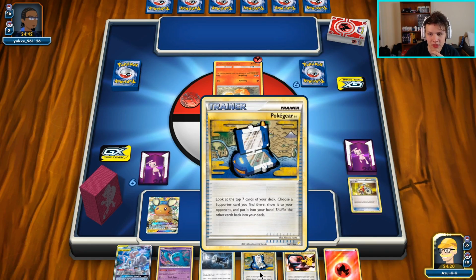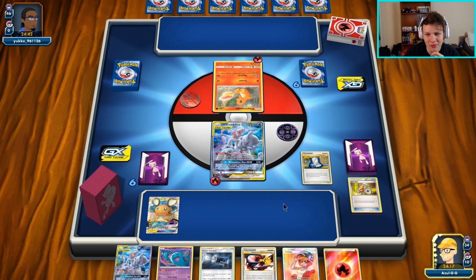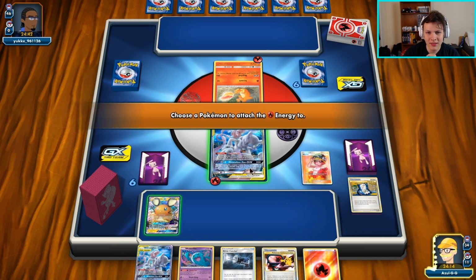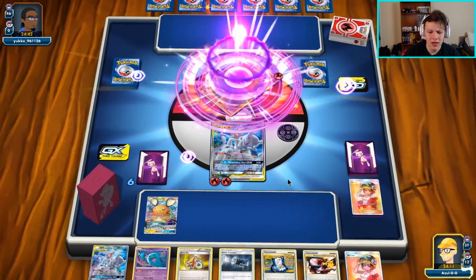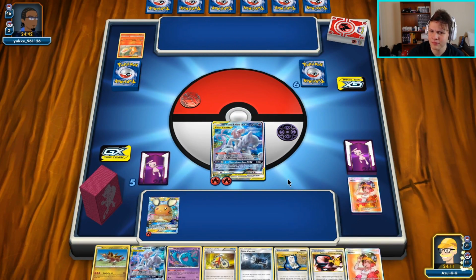Question is, does Pokegear get us the Welder? Answer is yes, and we're going to go ahead and put this Charmander out of his misery here and move on to the next one with a quick dub over what was only assumably going to be Charizard from Team Up, but we'll never know for sure.